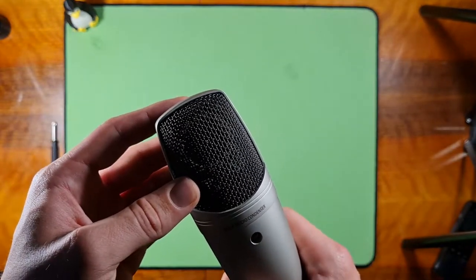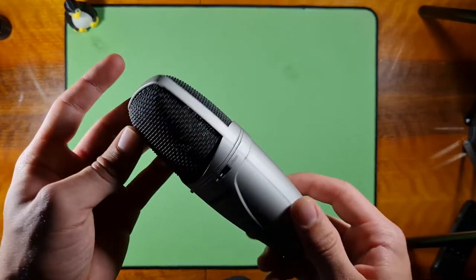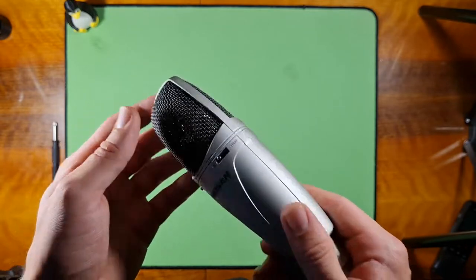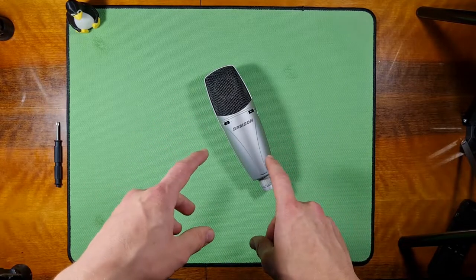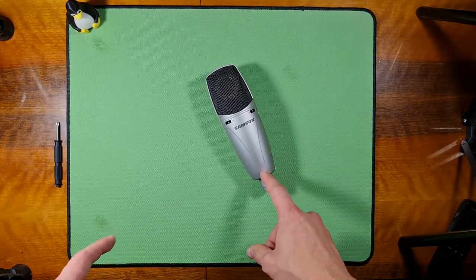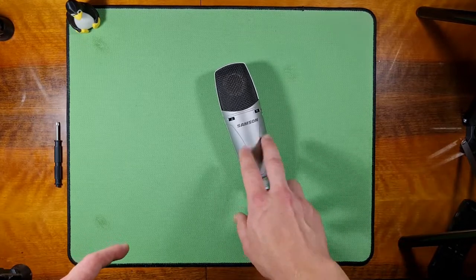So actually I already fixed it, but I want to show you what I did exactly to fix this microphone, because it's not a common mistake, but it might be something similar to other microphones. I've seen a YouTube video that also has a condenser microphone, not a Samson one, but a different one. In there, the microphone also had a very, very low volume, and it had a pretty similar problem to this, so I'll explain it later.